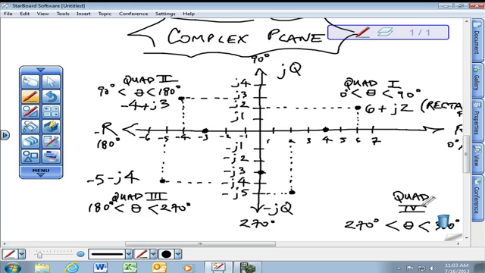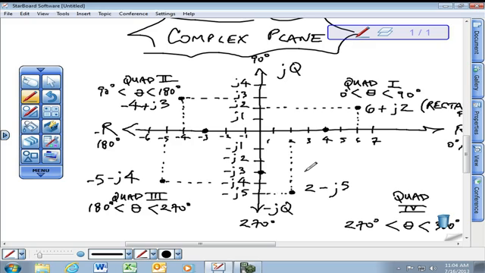And let's take a look at this one. Now we're in quadrant 4. What is the rectangular form of this complex number? 1, 2. It's going to be 2 minus J5. So now we have again a rectangular form of this complex number, which is simply the sum of the real portion added to the imaginary portion. It just so happens that the imaginary portion is negative, hence negative J5. Yes, you could write 2 plus a negative J5, same thing. Your call.